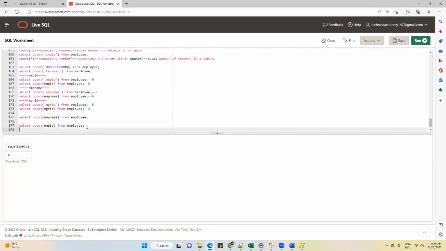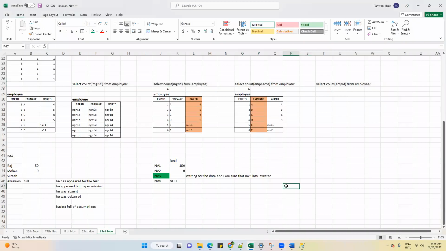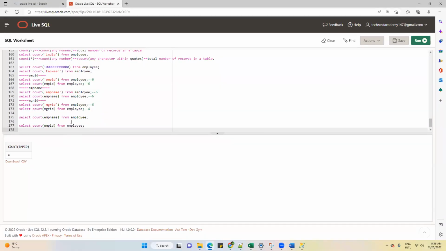Then I have a scenario. Can I ask this question? Yes, sure. Please, can you go back to that Excel sheet once? Yes. So let's say we have 10 columns out here and we have employee ID, and out of 4 columns we have nulls. How do we show the counts in all the different columns? I want to understand.